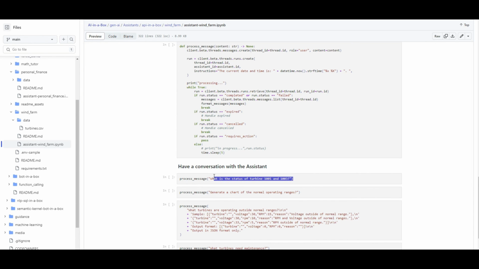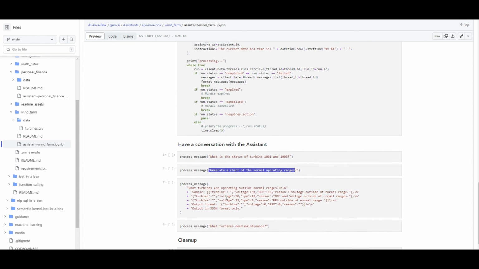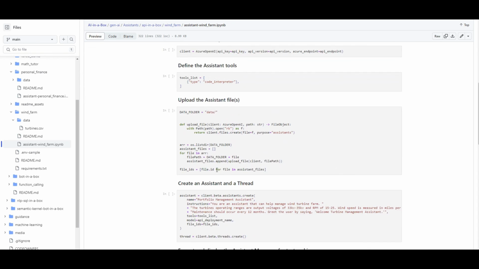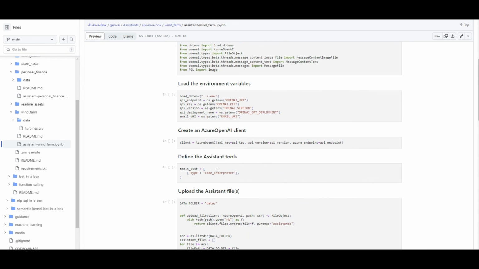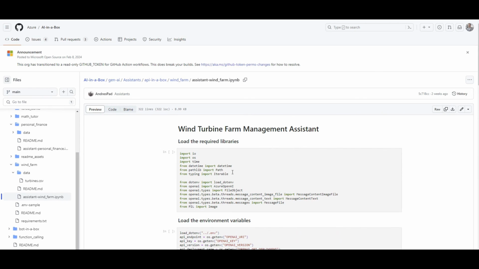Here are some questions that you can ask, for example. I didn't run this code, I just wanted to give a high-level walkthrough that this is also doable from the code perspective. If you're interested in doing it from code, this is, I think, a very good hello world example of dealing with the Assistants API in Azure OpenAI. And that was all about this video, and I hope you enjoyed it.